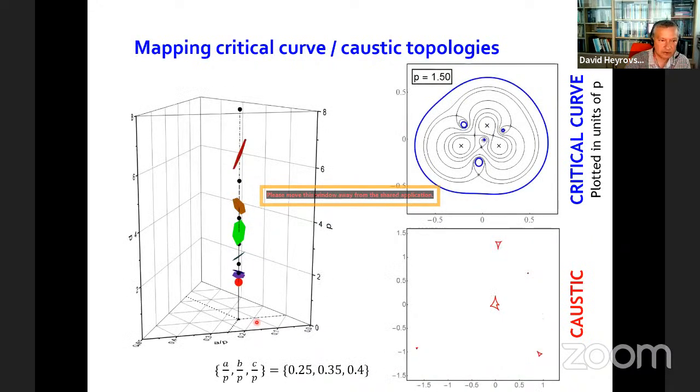Okay, so this is what I was talking about. Here you have the ternary plot down there, which gives you all different triangle shapes. And now you change from 0 perimeter, and you can go up to infinite perimeter in principle. So what I sketch here is, let's take one given shape of a triangular combination: A, B, C fractional is 0.25, 0.35, 0.4. So here you have these 3 positions of the lenses.